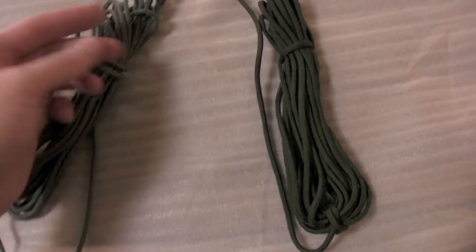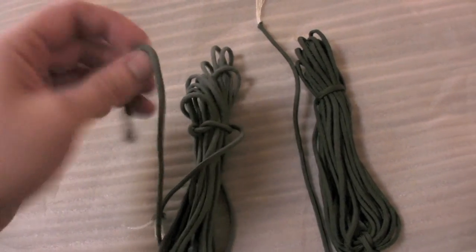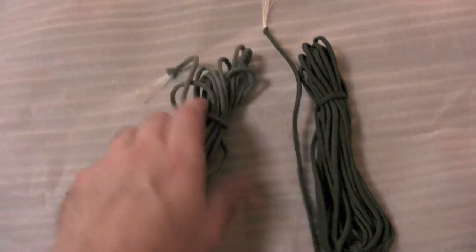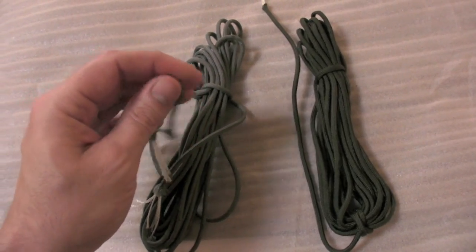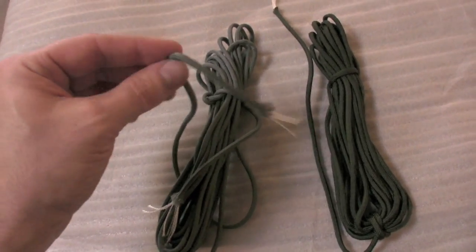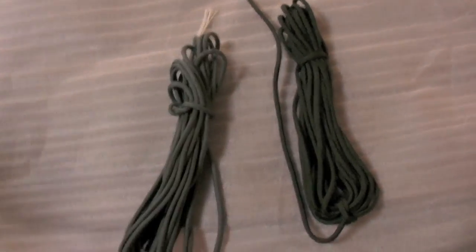You can use this to lanyard stuff to you, or lanyard stuff to your bike. You can use it to tie down your tent. You can use it to hang up your food away from animals. You can use it as a belt in an emergency, whatever. The cool thing about it is that it's a nylon-based cord, and if you take a lighter to it and you cut the ends off, it'll melt. And as long as your fingers aren't really dainty, you can actually mold it and it'll seal. So I recommend bringing this on any kind of camping trip, but we're bringing this just because I have some already. So, 550 cord.